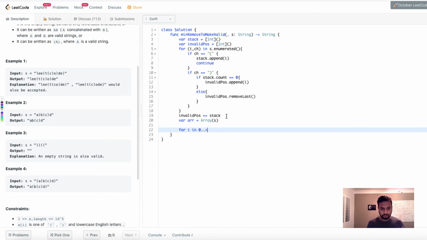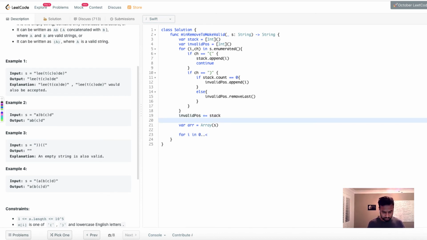Actually, I'm thinking, because we want to remove from the higher end, right? You can't remove from the lower end, because if you remove, let's say, the 0th position from this array, then the first will become the 0th position, so it will mess it up. So whenever you do remove, you always do it from the higher end.